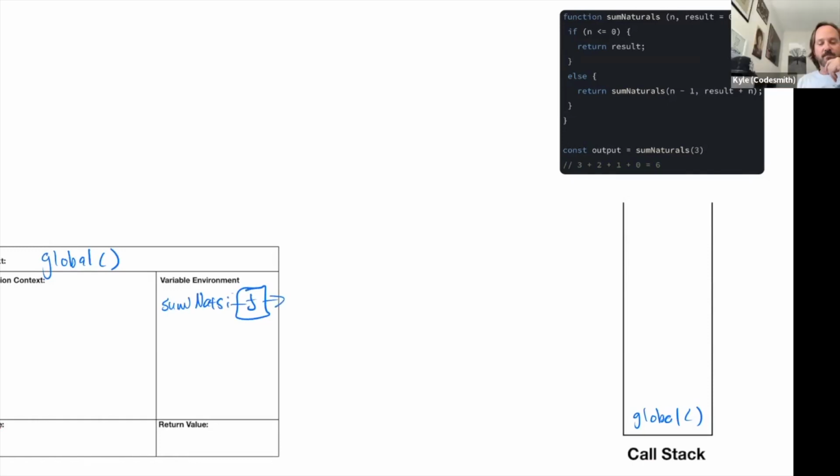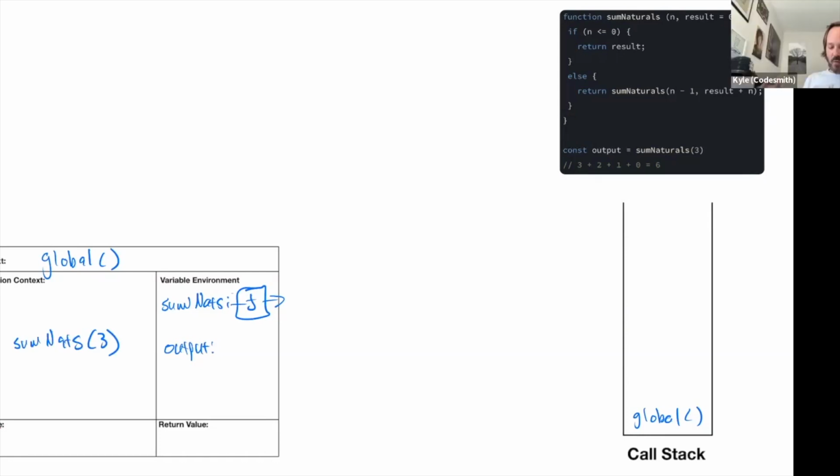Then we jump down to const output, where we are declaring a constant in the global memory called output. Here we are going to set output equal to the evaluated expression of the invocation of sum naturals with the argument 3.